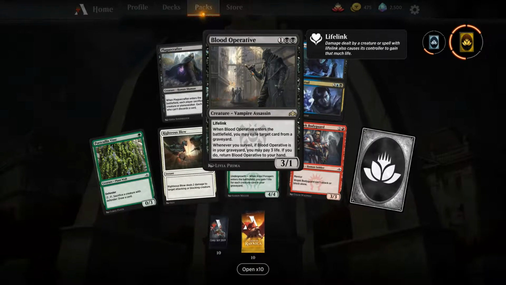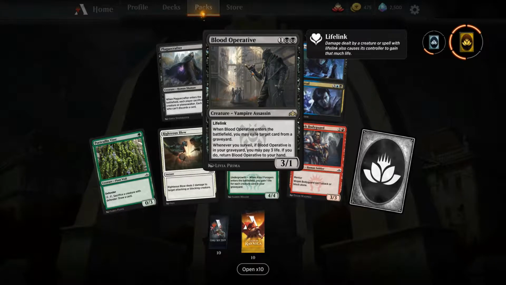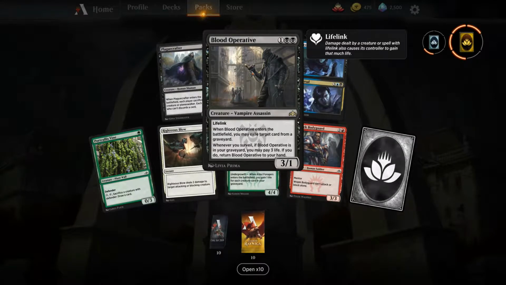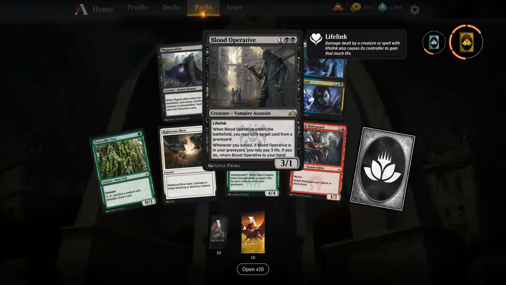Blood Operative. Vampire Assassin with lifelink. It's a black card with lifelink. I haven't seen too many of those. Probably good for a Surveil deck as well.